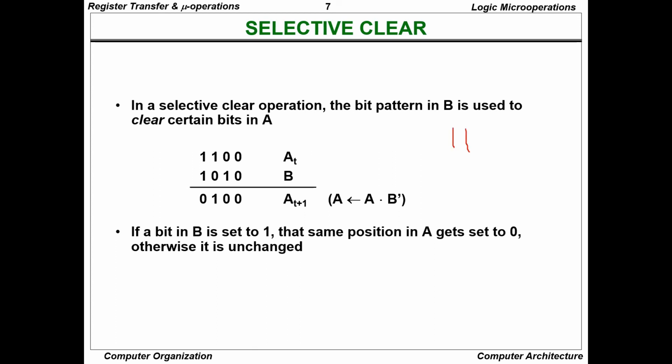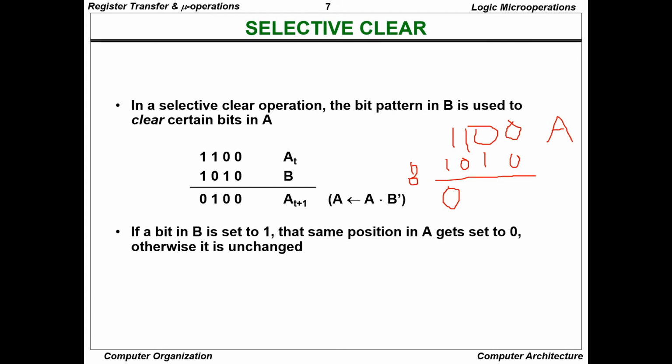So let us take 1100. That's for A, right? So what about B then? 1010. So what exactly is the point here? If a bit in B is set to 1, okay, in B I have 1. So if a bit in B is set to 1, then the corresponding bit in A should be cleared to 0. So in A I have 1, so clear it to 0. And if in the place of B we have a bit 0, then don't change anything.